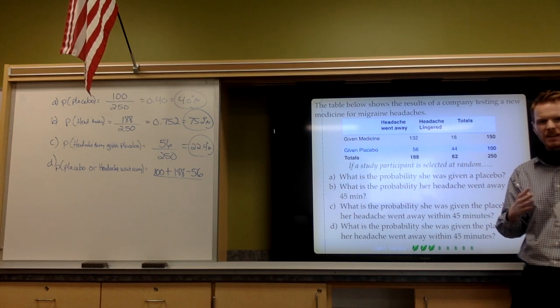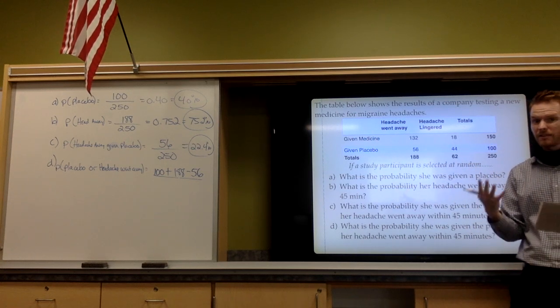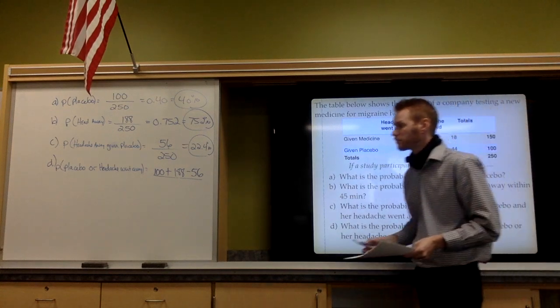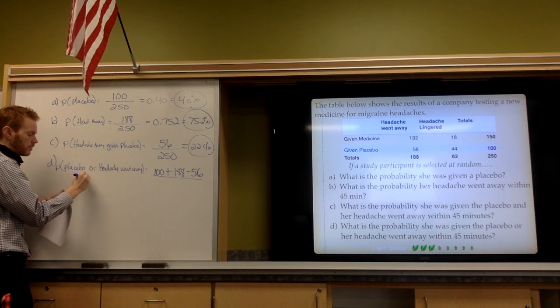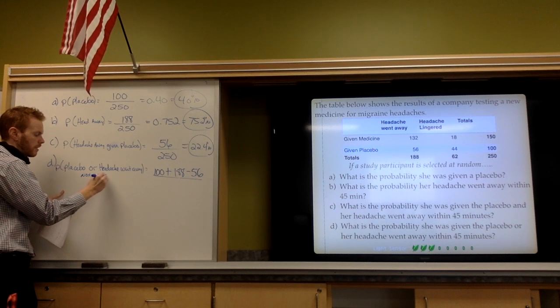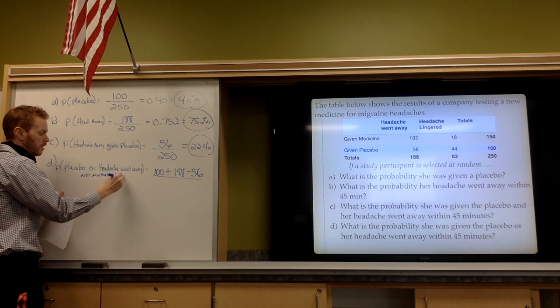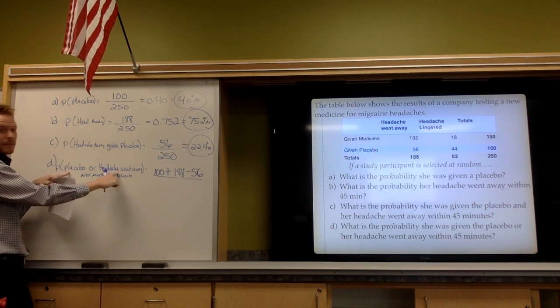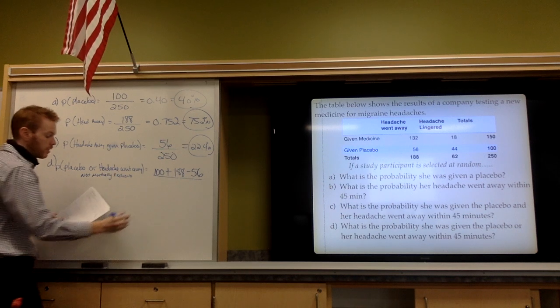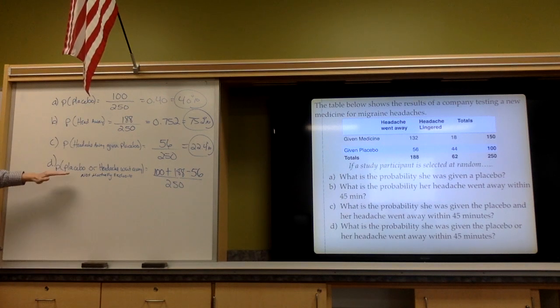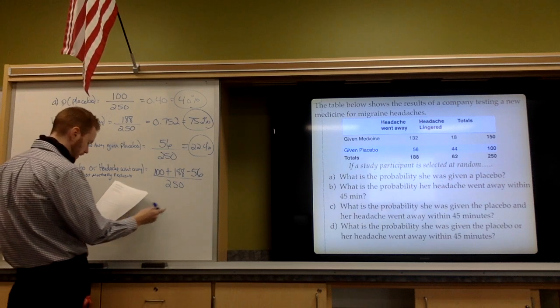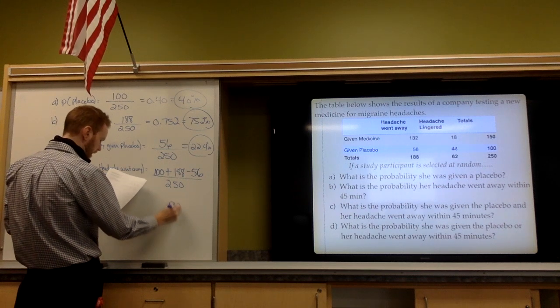Go back through that explanation, look at the table, think about that, okay? It's very important. So this is a not mutually exclusive event, right? These both can happen at the same time. And then this is out of 250 people still, okay? So can there be people that have the placebo and their headache went away? Absolutely. Okay, divide, multiply by 100, we get 92.8%.